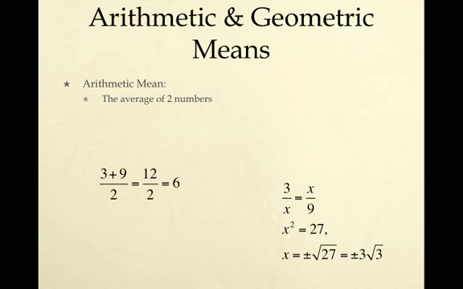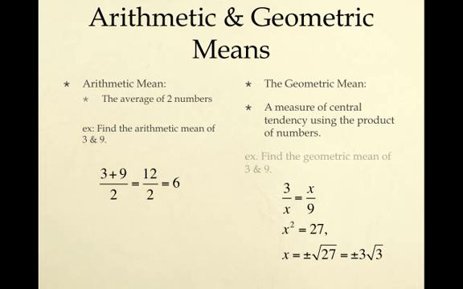Now, it's best just to get the slide filled in and take each term individually. On the left is the arithmetic mean. That's really just another fancy word for the average. So you've been finding the average in your grades in a class. It's the same thing for finding the arithmetic mean. If you want to find the average of two numbers, add them together, divide by 2. Want to find the average of 100 numbers, add up the 100 numbers and divide by 100. So find the arithmetic mean of 3 and 9. No problem. 3 plus 9 over 2 equals 6.